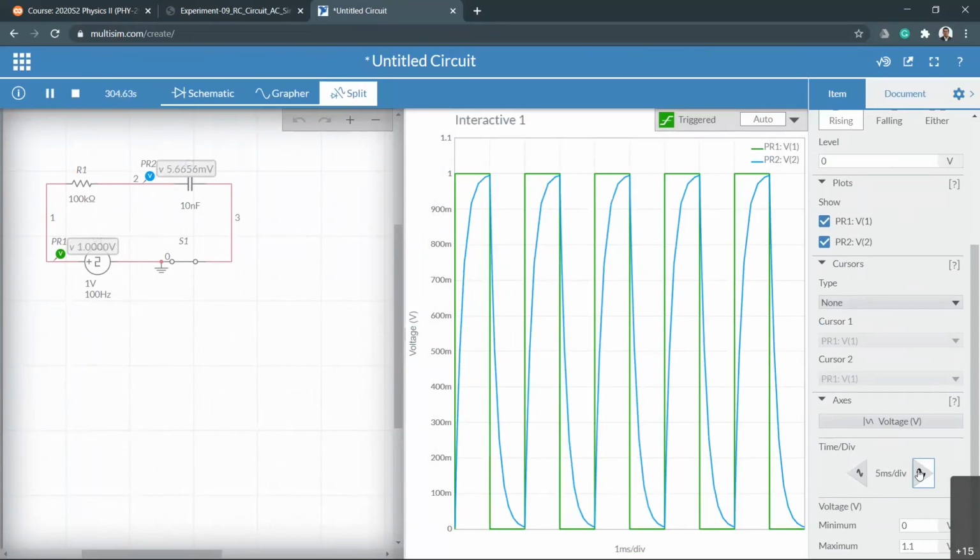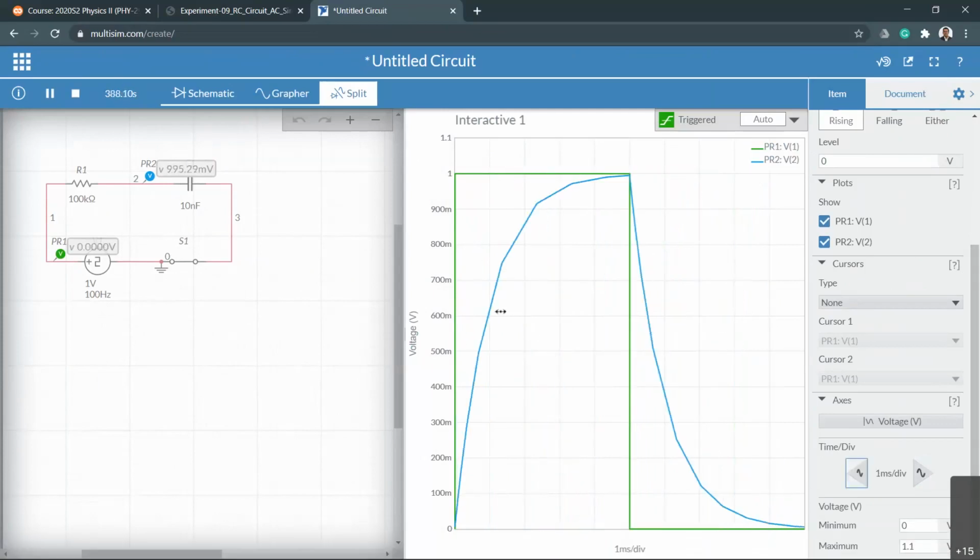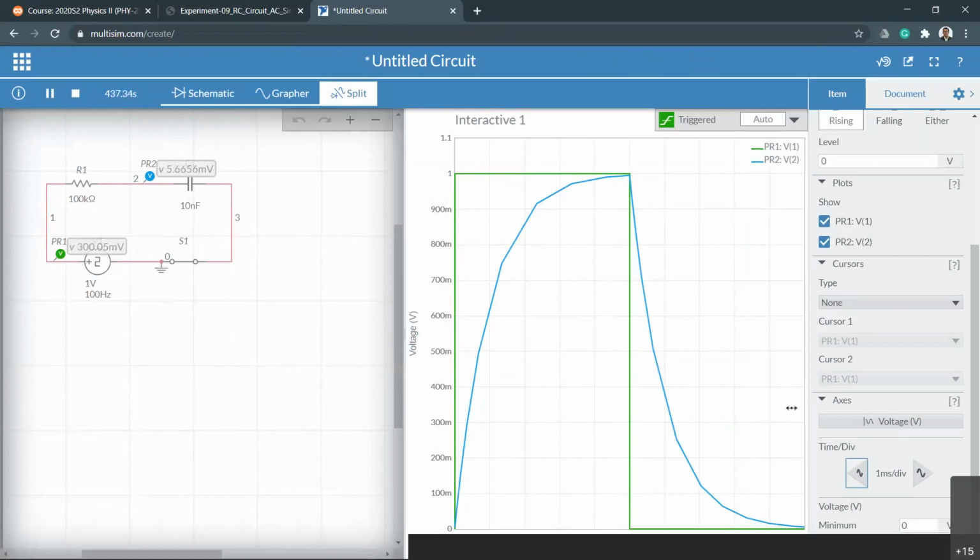You can do this same experiment by applying only a DC voltage. Then you have to switch on and off manually. Instead of switching on and off manually, what we really do here is we have set it up to automatically switch our input voltage on and off. Accordingly, the blue line is now the voltage across the capacitor. You can see the capacitor starting to slowly charge and then slowly discharge. So I have a charging graph and then a discharging graph.